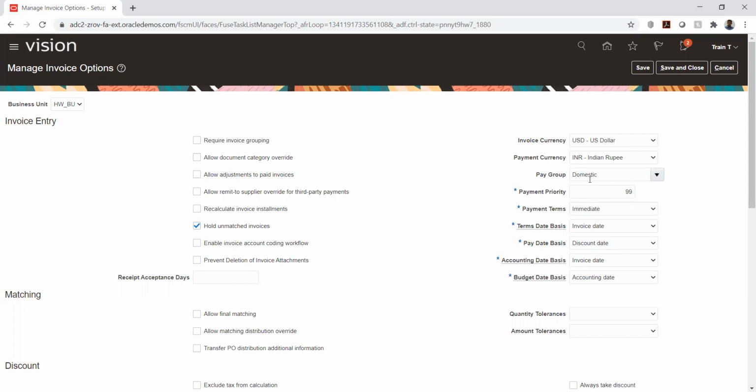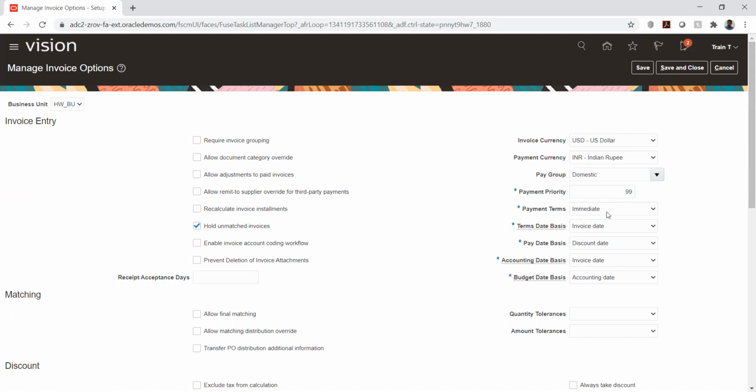Since we are processing through this pay group and the other things, we don't have much identification for this particular item called payment priority. I haven't seen anyone changing this. Most of the clients I have seen use 99. It's just set, because it's nothing to do with any invoice number or anything. It's just based on the priority level. Yes, correct. Then we have the payment terms.